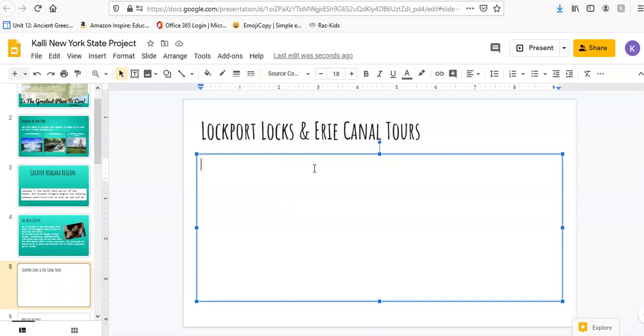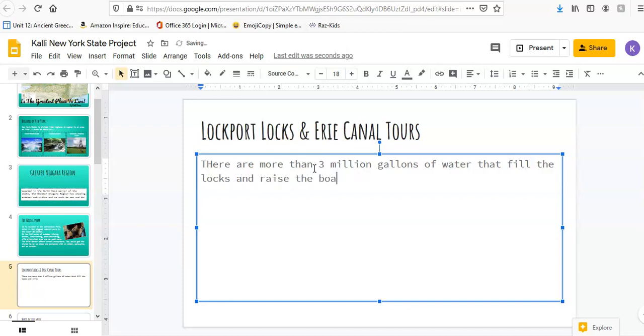My information says that there are more than 3 million gallons of water that fill the locks and raise the boats 50 feet up to the docks.